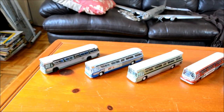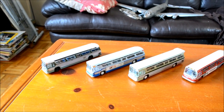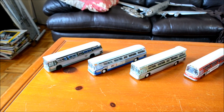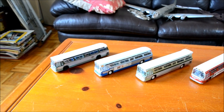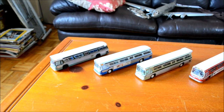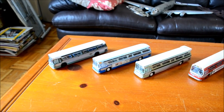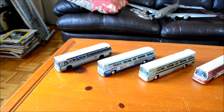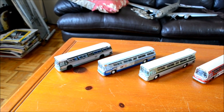I remember the first time I saw these models was at a shop where I used to buy plastic model kits. The guy went out of business - I just found out the other day he was connected to the Hells Angels, which didn't surprise me because the guy was a prick. That's probably why it was shut down, or he had some sort of backdoor business going on.